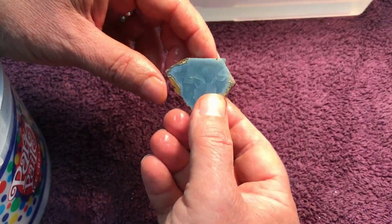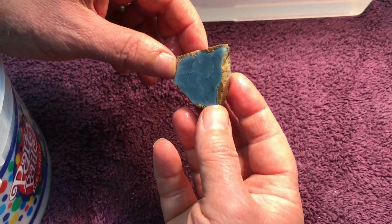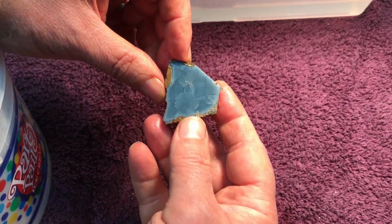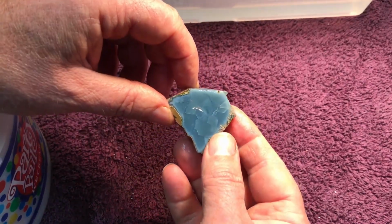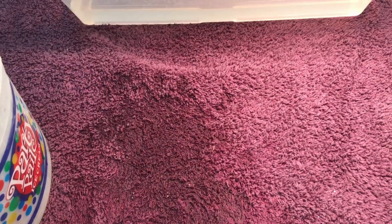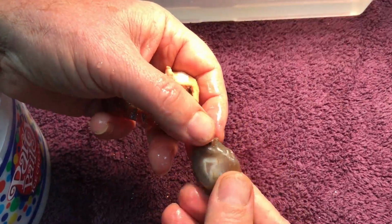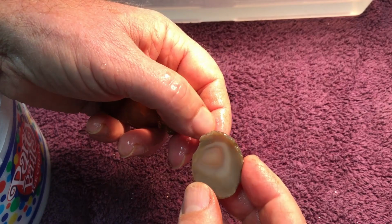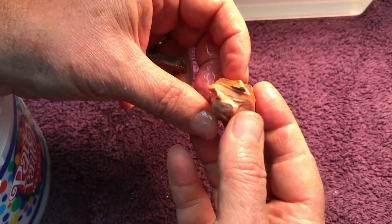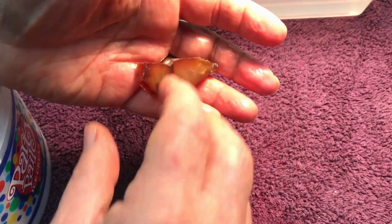And this is part of that same thunder egg that is blue opal from Richardson's. And if you see any color, it's not because it's precious opal, it's because of fractures in there. I wish, but no. Another Mexican. Little piece of Bruno. You can see the pattern in there. That'll be fun trying to dig that out.